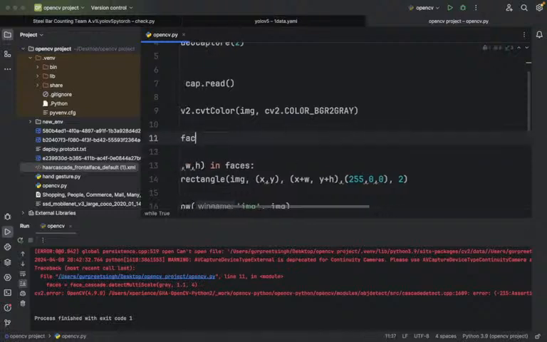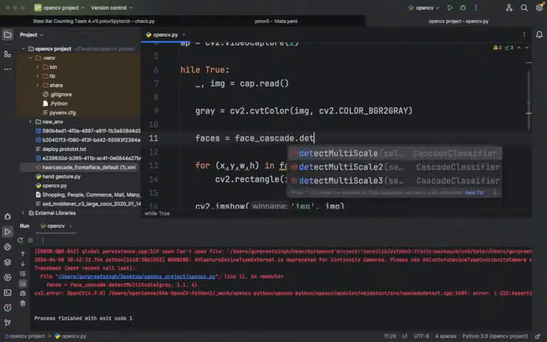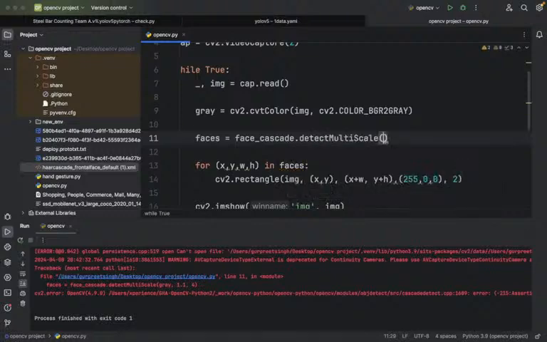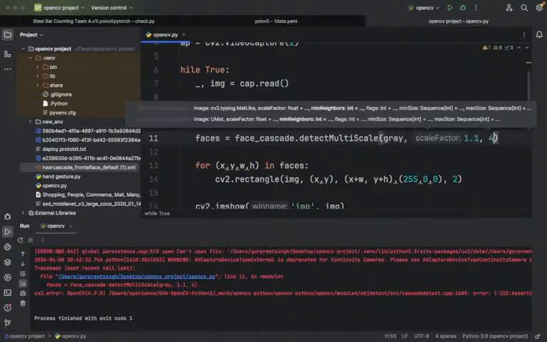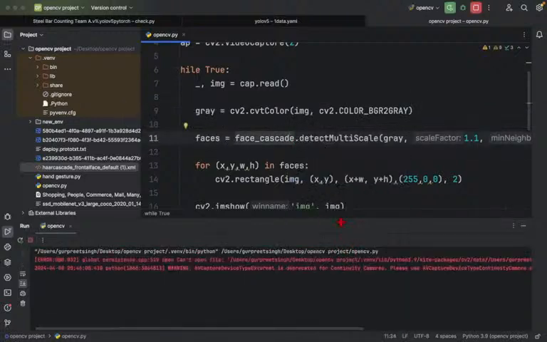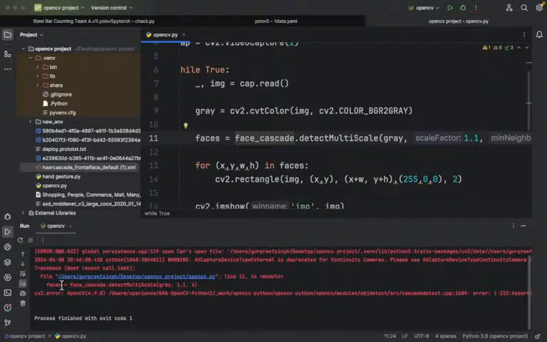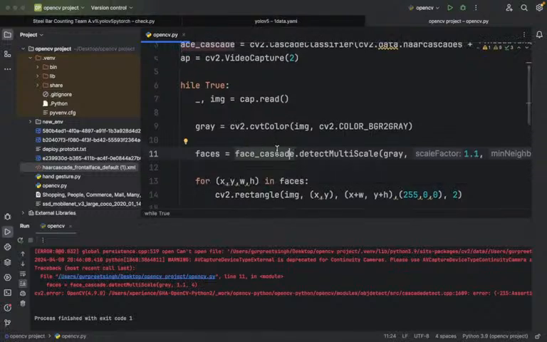So faces, and it should have the face cascade, or it should have a different one. Let's take the face cascade. detectMultiScale, gray, 1.1, comma 4. It should work. No, it's having a problem. This is the face cascade.